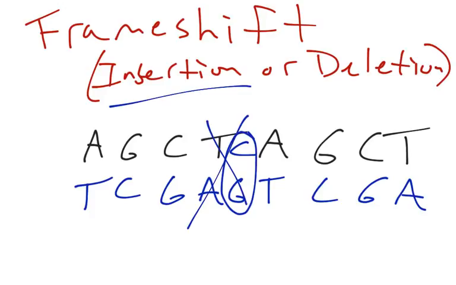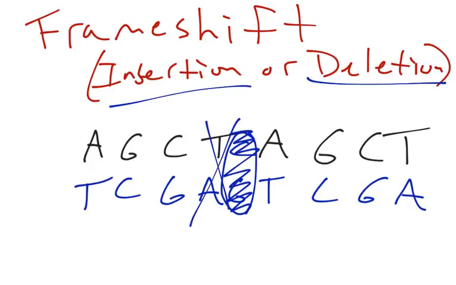If we just deleted one here, if we deleted A and T, if this wasn't here, and then we just deleted that one, that would be a deletion. And what happens is it causes the whole DNA complex to shift one way or another. Either you're adding one and it'll change all the amino acids, possibly, or you're deleting one, which could also change the amino acids for protein production. Okay, so those are your types of mutations we're going to talk about, either a point mutation or a frame shift mutation.